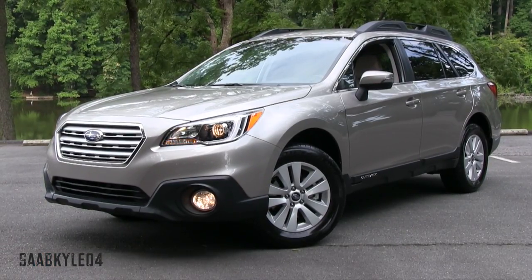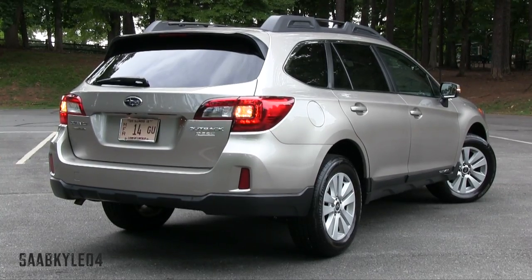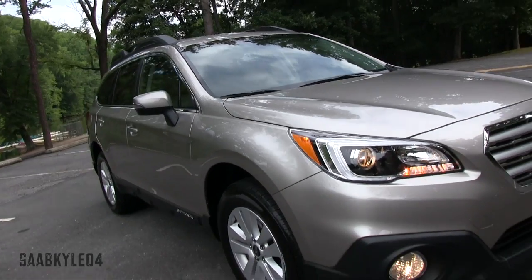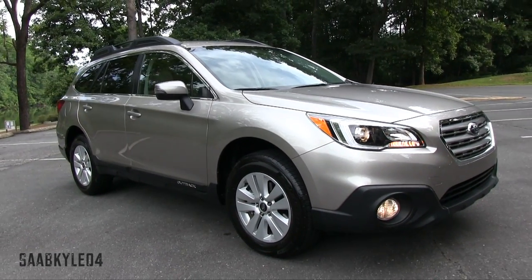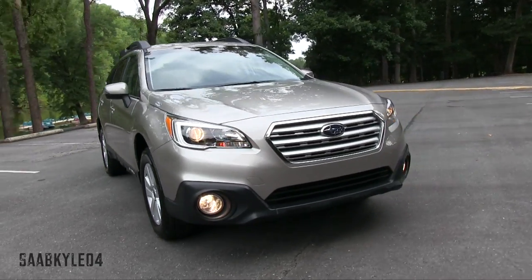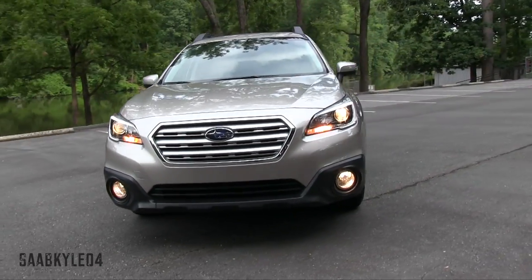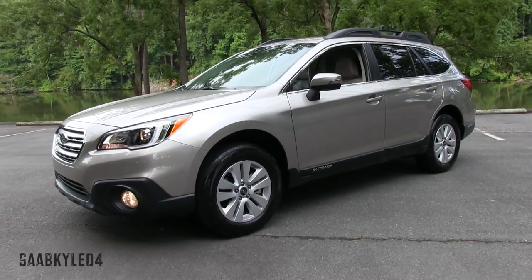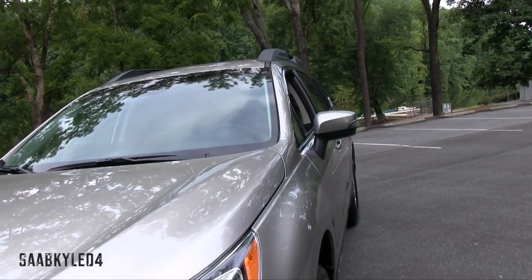The car-based crossover is no new concept. Looking at market trends over the years, there have been many new options that have surfaced in a relatively short time. With what seems like a saturated segment, it's almost hard to stand out anymore. Some, such as the Volvo V60 Cross Country we recently tested and the Audi Allroad, distinguish themselves from the crowd by offering superior off-road ability with the practicality of a wagon.